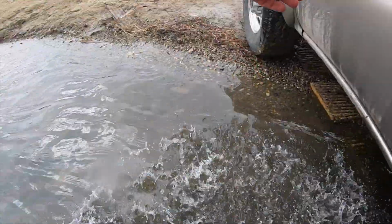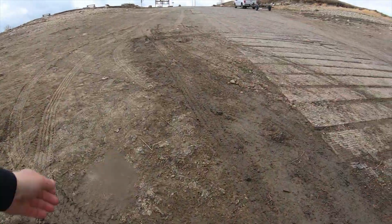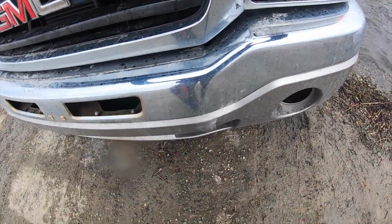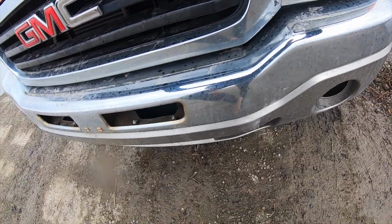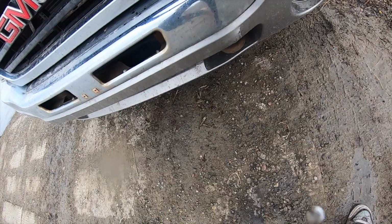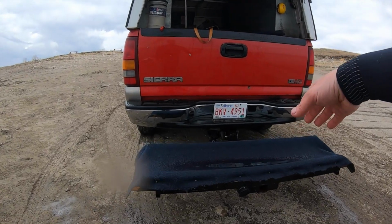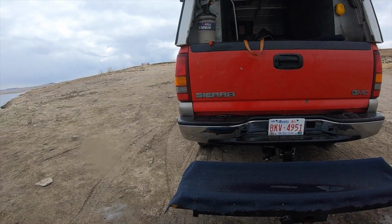Oh my god, my feet. Oh, my feet are so sore. There's rocks in my shoes and they're freezing. Oh my god, it's so bad. I'm gonna cut this section out so that I can leave it strapped to the truck and try to do some testing.